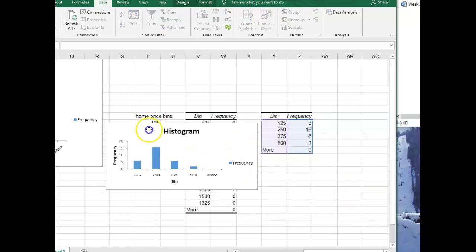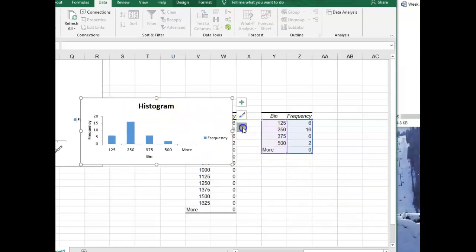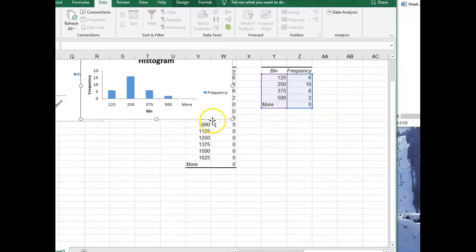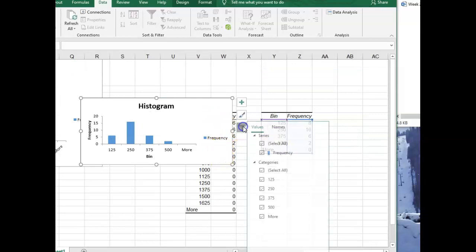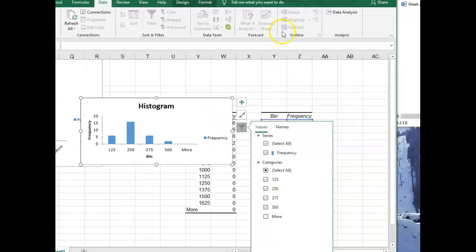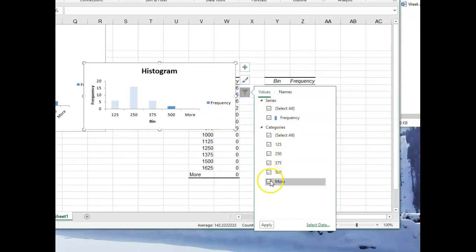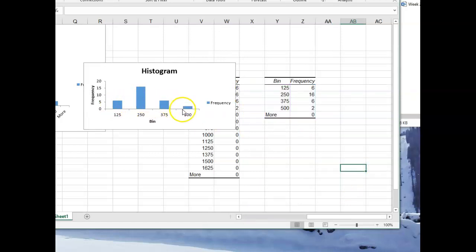And I have a more column there. I really don't want that. If you ever, you can click on this now and kind of edit which bins you have. I can get rid of that more. Did it go away? I'm going to hit apply down here. Trying to get that in the video. Hit apply. There we go. So there is my histogram, and I can compare that now to the national average.